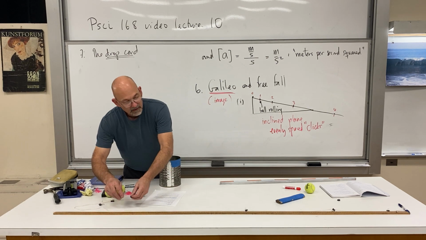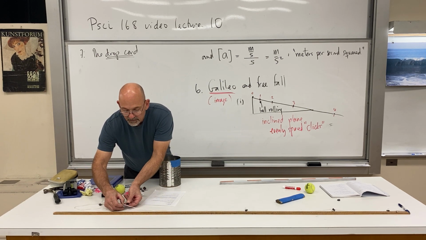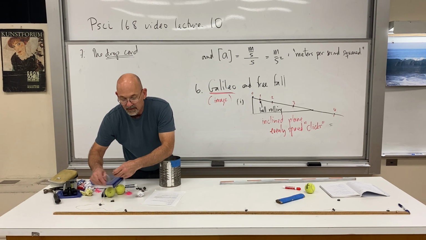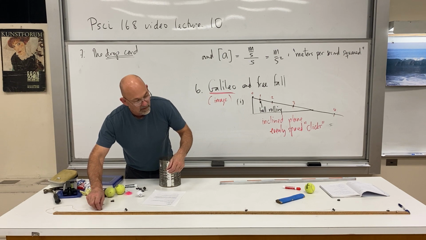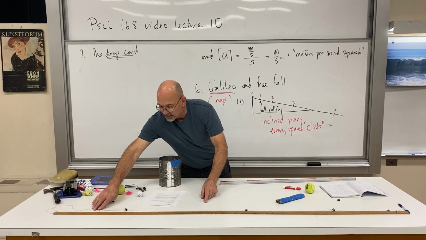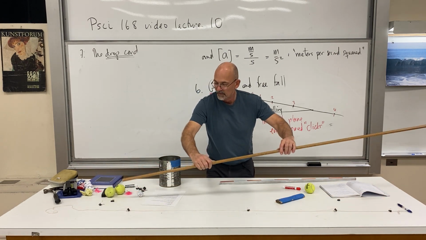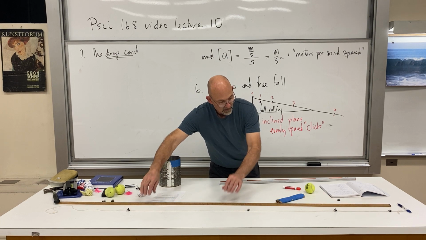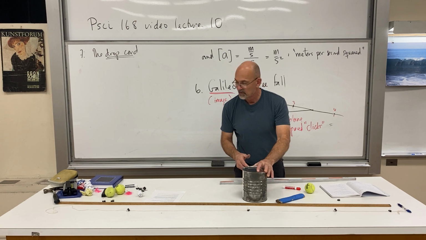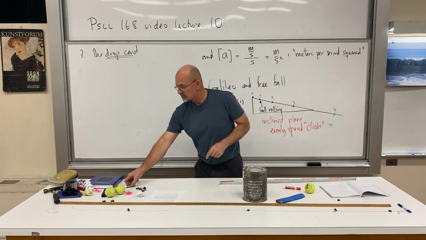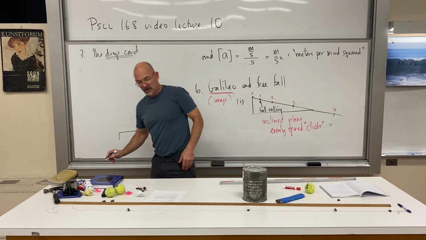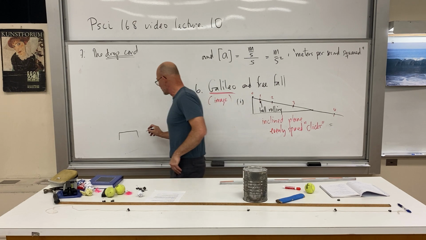Okay. Wish me luck. I don't even know if this is all going to fit in the camera frame, but we'll do it anyway. Okay. So I have 1, 2, 3, 4 clips. I'll remove this ruler here. And I'm going to use this as a soundboard. Stand on a chair and then I'll make this work. Let's draw a picture of what we have here for the drop cord. We have, you can use a pot or a pan or something for the soundboard.